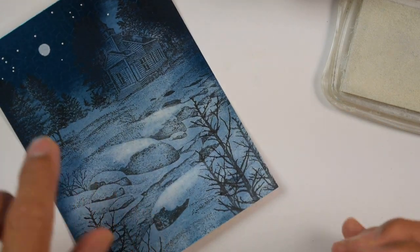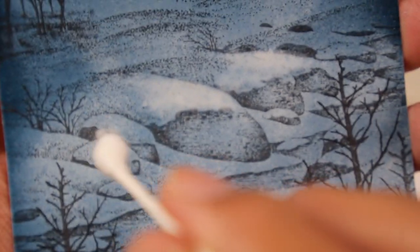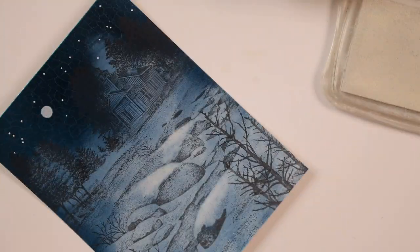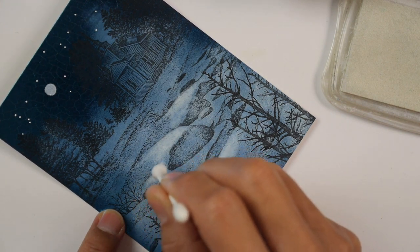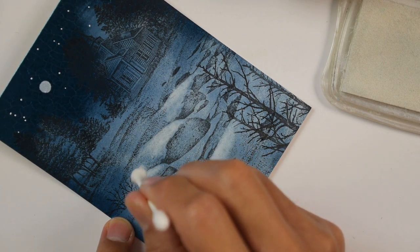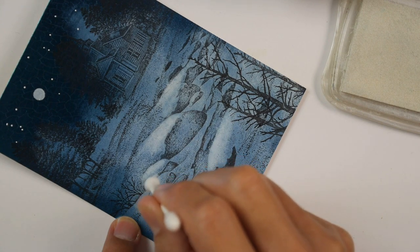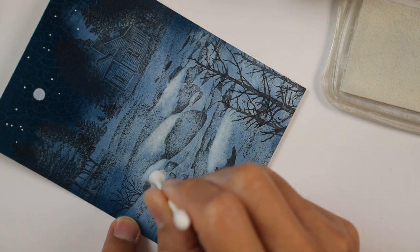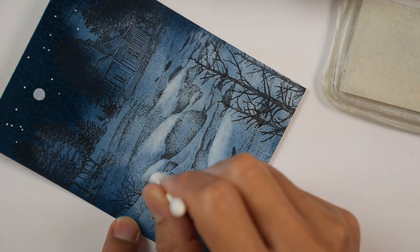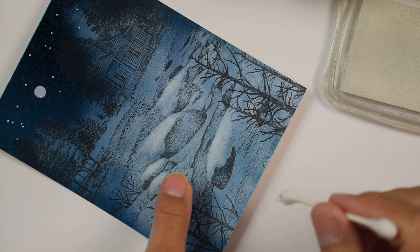Okay, so I'm just reiterating here what's on the design itself, okay? See like the tops of these rocks with that snow on them? I'm just doing the same thing, applying light into the light areas of the design. I'm not really applying it on the rocks or something like that, where there's dark shadow. I'm just applying it where there's a lighter area of the design, okay? So you don't have to invent areas or objects, areas on objects, where to apply this lighter area. Just follow the cues of the design itself.